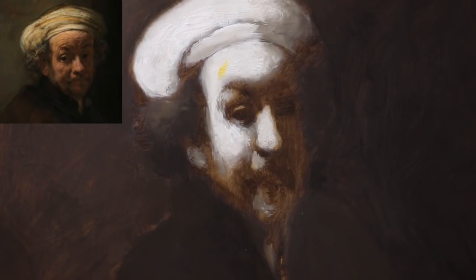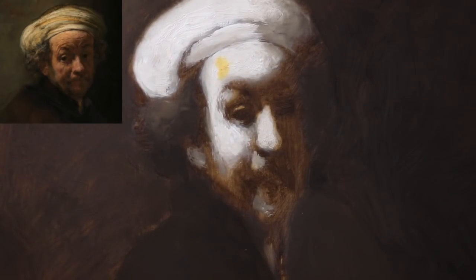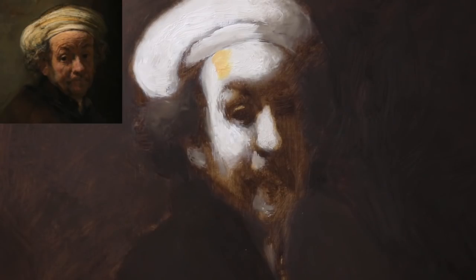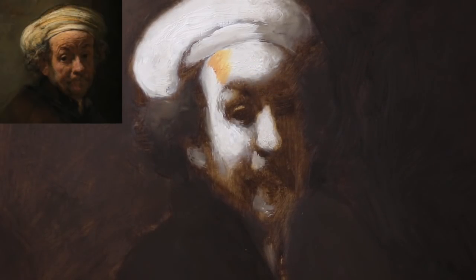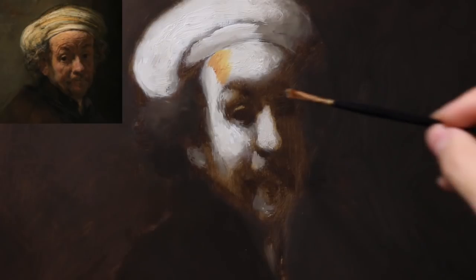So here's my lightest light, and now I'm going to change to the kind of warmer color. And we're not going to be painting quite as thick anymore as we did with the impasto layer. And I'm kind of testing the color right now. So I'm testing it to see if I'm going to be needing to make any kind of drastic changes. The only change I see that I need to make right now is in the light sensitivity in the camera. Let's change it to there. I think that's a little more clear for this little section.